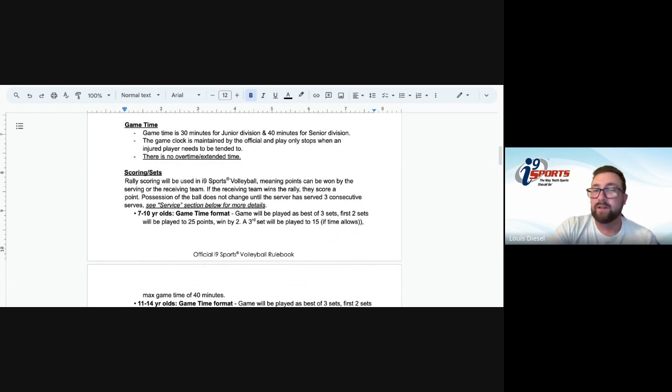So for the 7 to 10-year-old game format, games will be played a best of 3 sets. First 2 sets will be played to 25, win by 2. Third set will be played to 15 if time allows. We do play to 25. It is a win by 2 capped at 30.